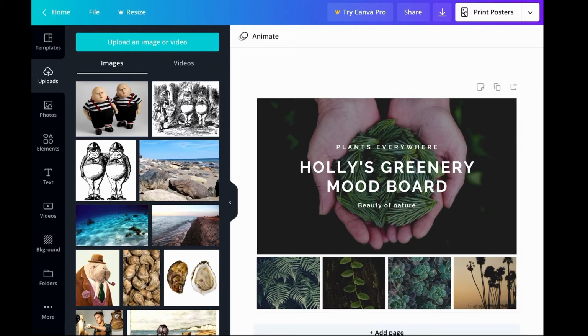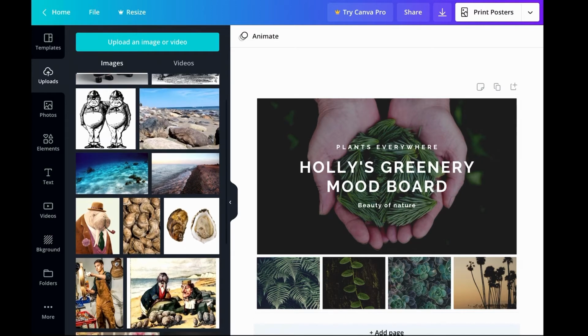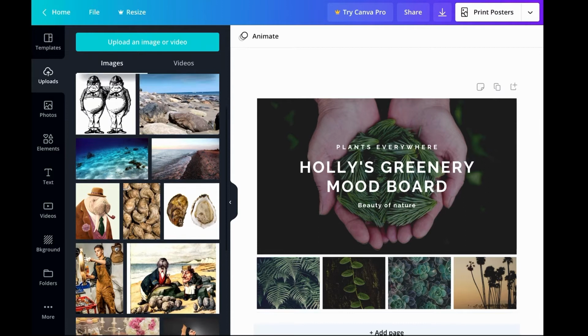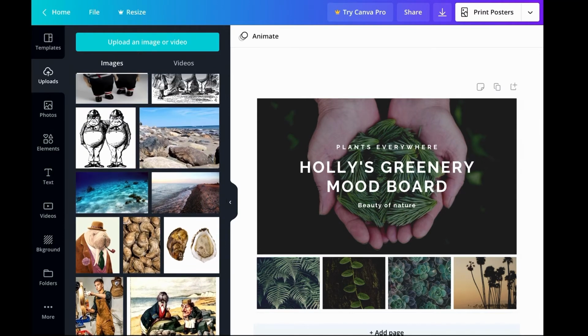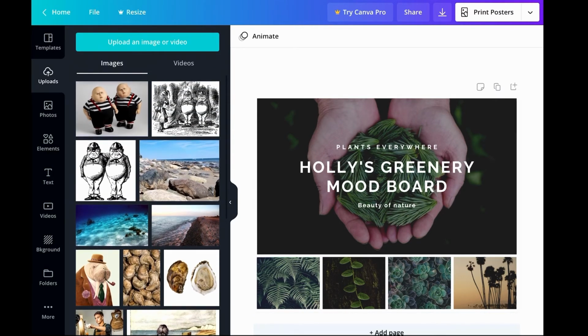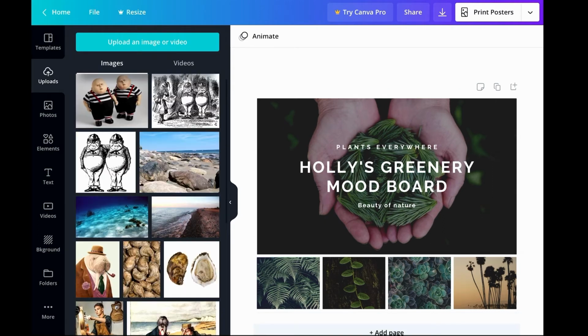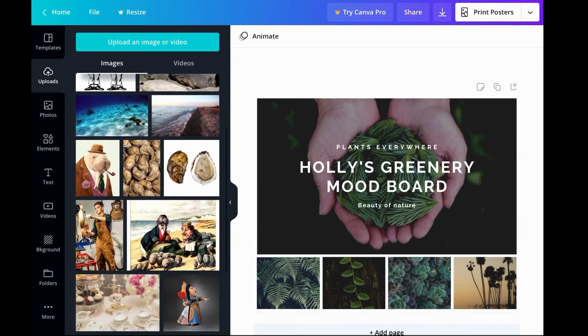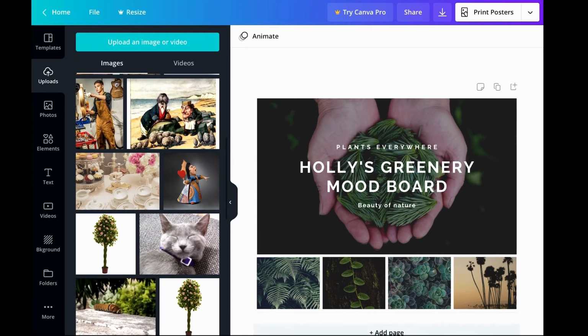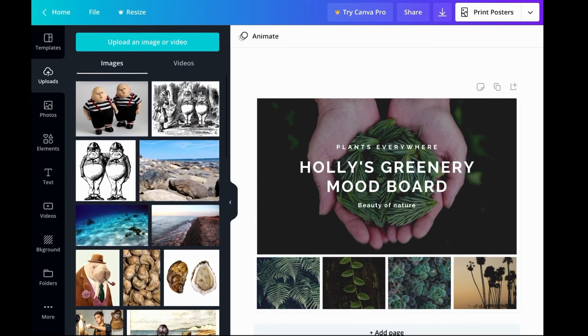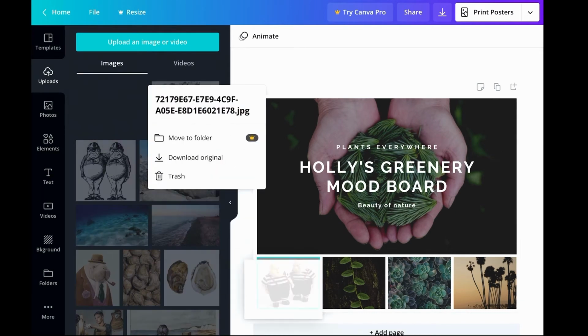So I've already uploaded the images so that you don't have to wait, and I think that this mood board is going to be specifically about this story or poem that is in Alice Through the Looking Glass, The Walrus and the Carpenter. So we're going to just drag and drop some images into our new template here. And the story is told while Alice and Tweedledee and Tweedledum are talking. So we're going to maybe include those in there.